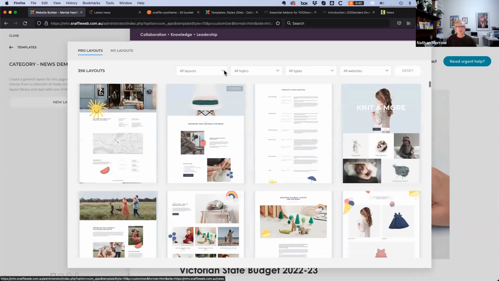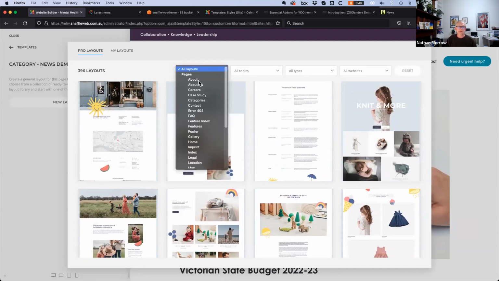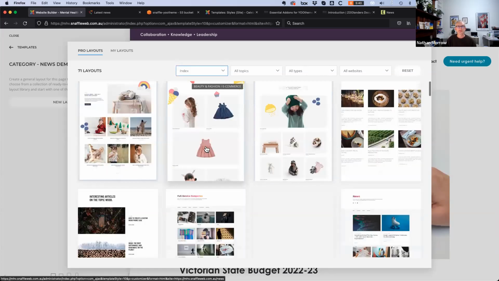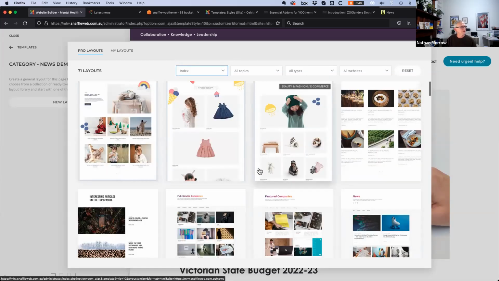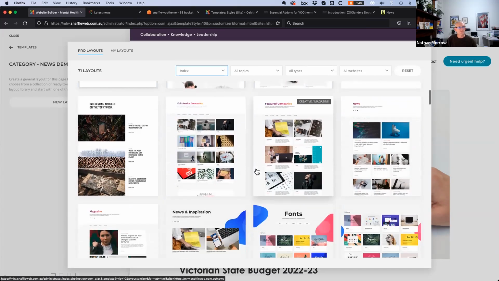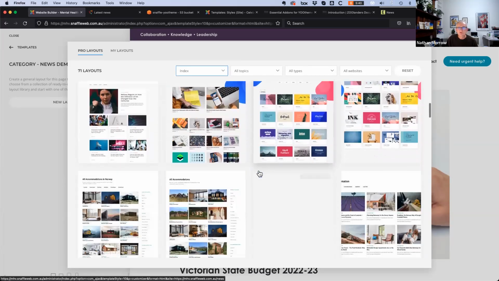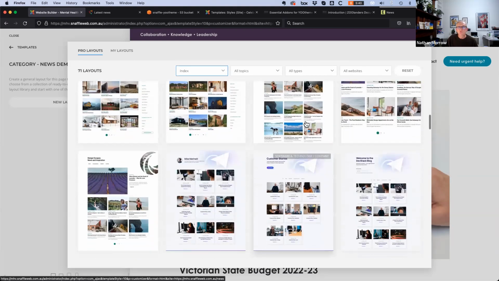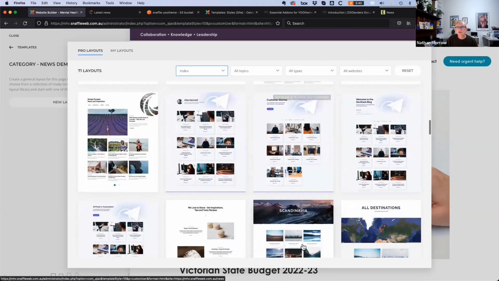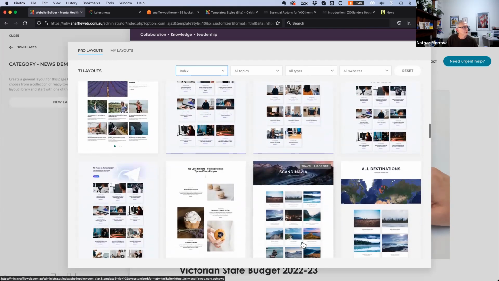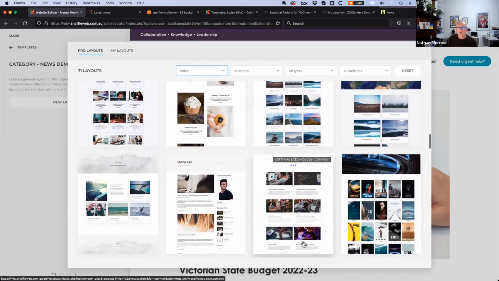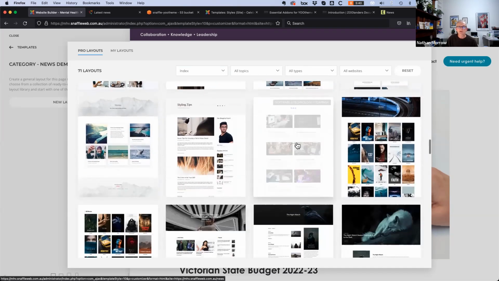In this case, I want an index layout. It's called index, I guess, because they work in WordPress as well. There are all kinds of different types. I'm going to go with a basic grid layout first off.